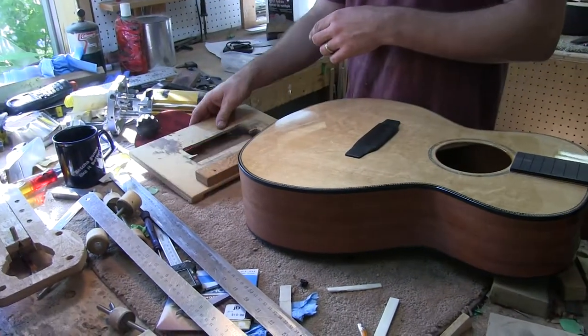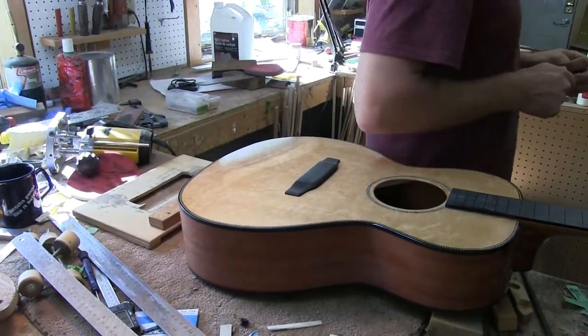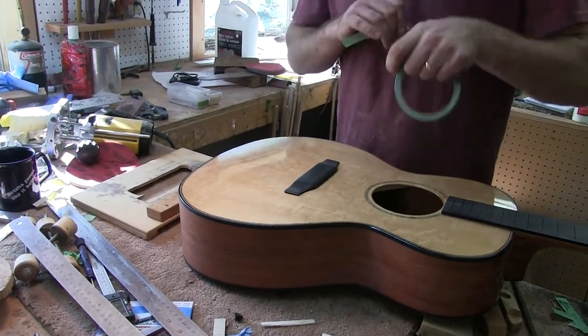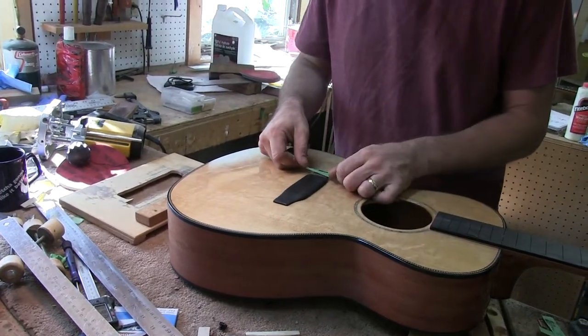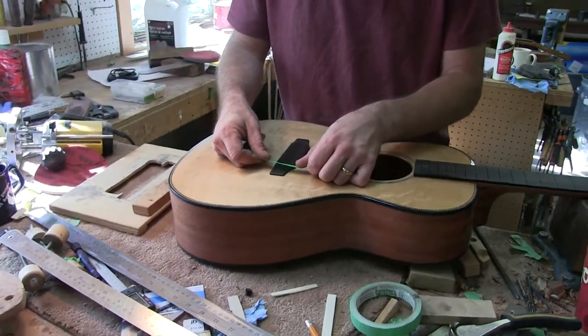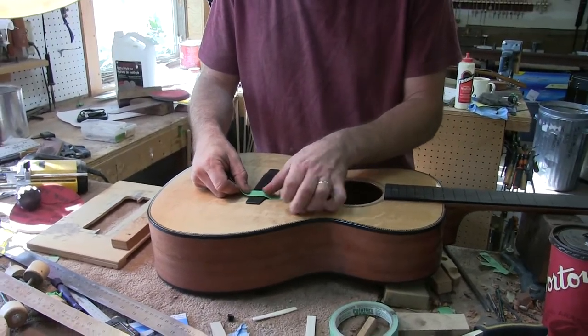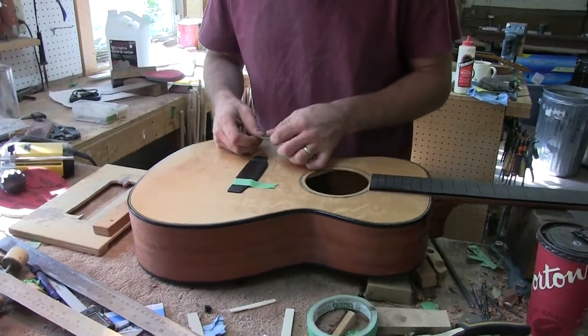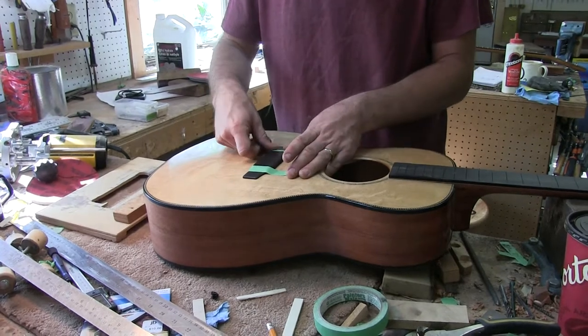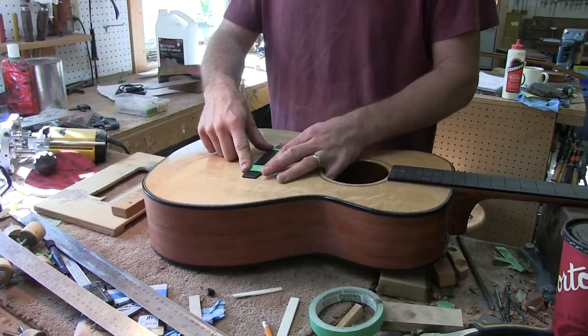So then, one other thing that I'll do is just get a piece of mask tape. There's mask tape right here. Just so I can visually have an easier time differentiating. Put a little bit of tape down.